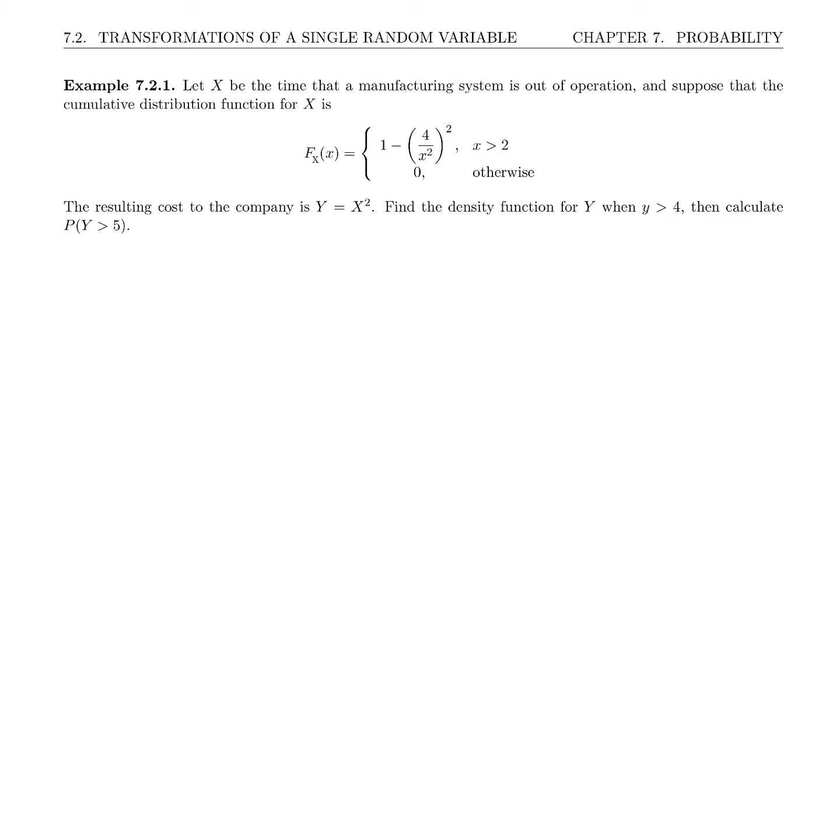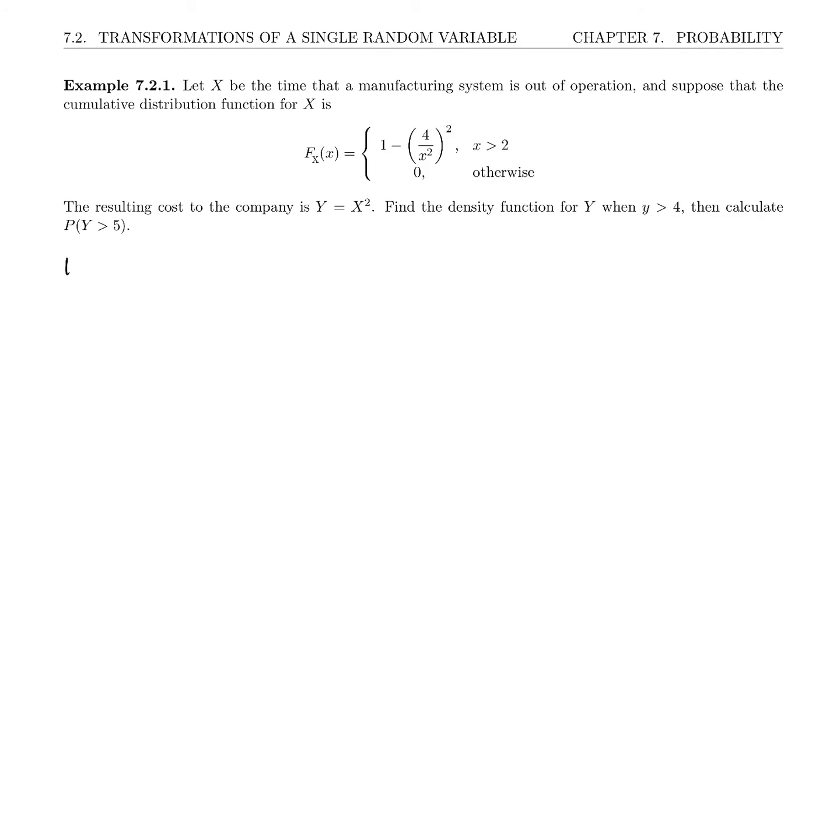We have in the previous video a formula that would give us the density function directly. We are not going to apply that formula. Rather, we're going to go through the derivation that's in the proof, because that derivation is a little bit more flexible for cases where the conditions of the proof are not met exactly.